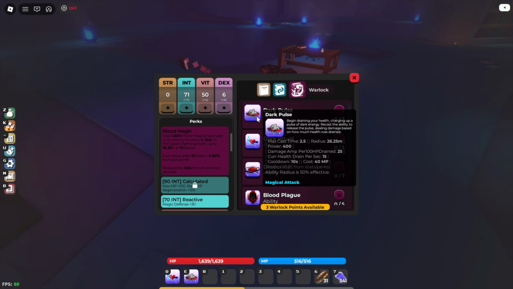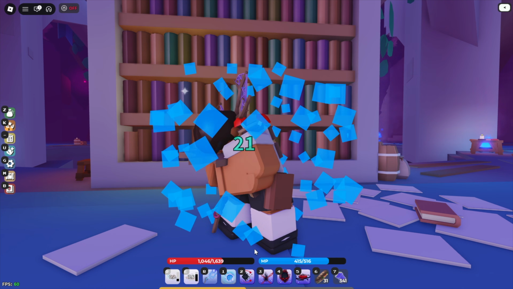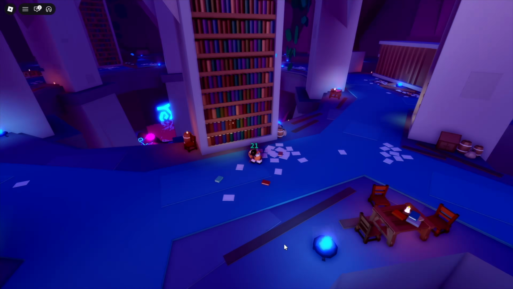First skill is Dark Pulse. It's a charging attack that drains your HP. Dark Ritual is your utility tool. You restore mana and stamina in exchange for your HP. Usually you use this when your pots are on cooldown or if you're playing in a laggy server.